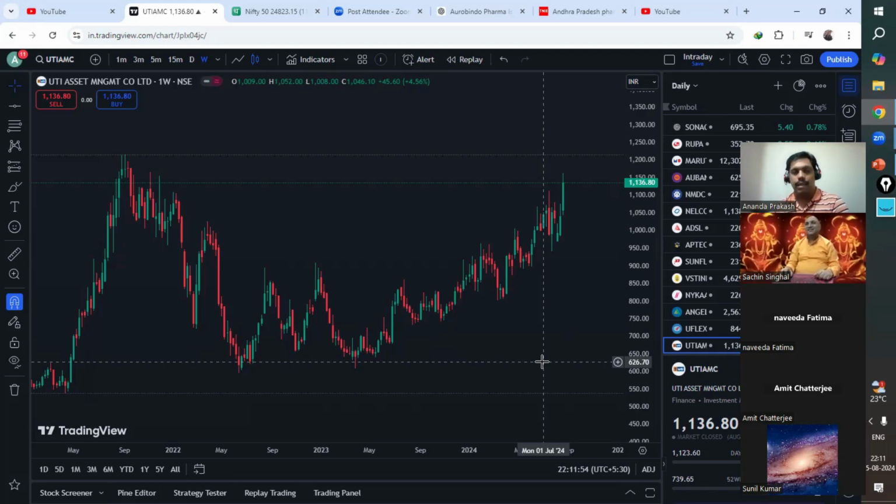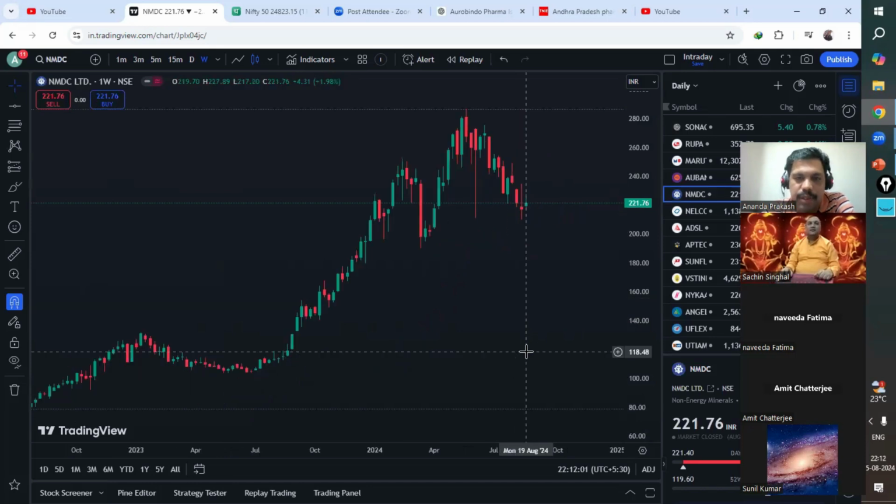See, now in front of you there is a chart I opened. Let us say I opened the NMDC. This is the NMDC chart. I'm talking about the Indian market. The US market will come later. So let us say tomorrow the market opens. My analysis says that the market will go down. I want to sell the stock. But in India, there is no permission to hold a stock which you already sold.